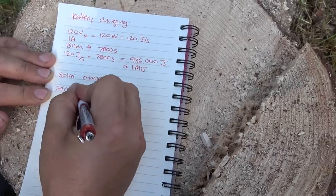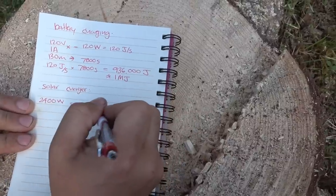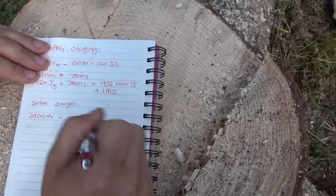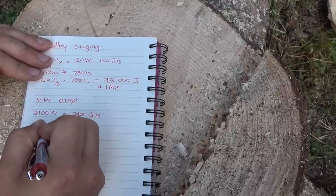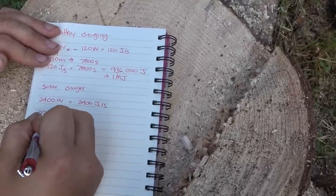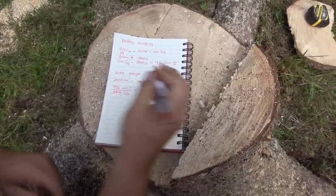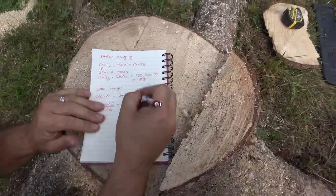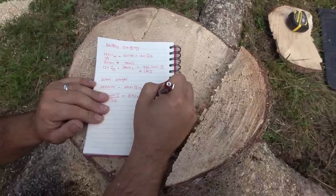So the solar charger, 2400 watts, we said, on average. All right, so that's equal to 2400 joules per second. So how many seconds of this solar charger working would it take to make that many joules? We've got to divide it. So 936,000 joules divided by 2400 joules per second equals 390 seconds. That's not even very long. So divided by 60 is 6.5 minutes. So one battery is about 1 million joules. But with that solar system running how it was on average, it would only take 6.5 minutes to collect enough energy to charge that battery.